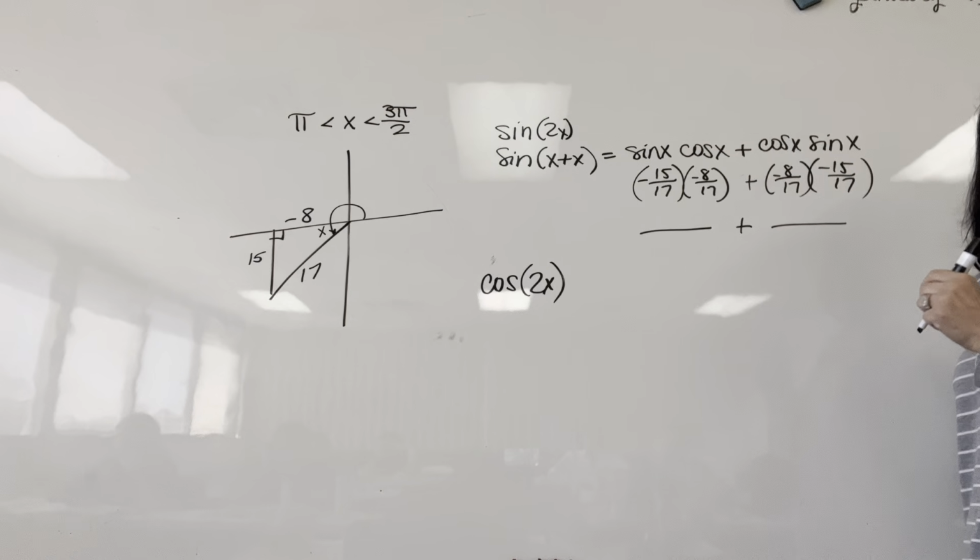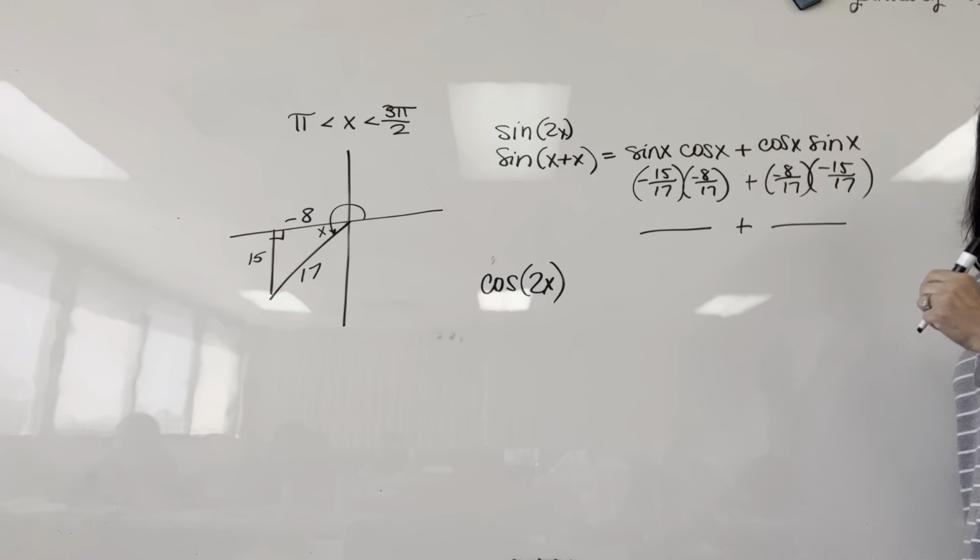Got it? It said we wanted everything in first power cosine. Here's our only issue: it's not in first power cosine. We can combine these two. All right, so let's do that before we do something with this. It's 1 minus 2 cosine 2x plus cosine squared 2x all over 4.